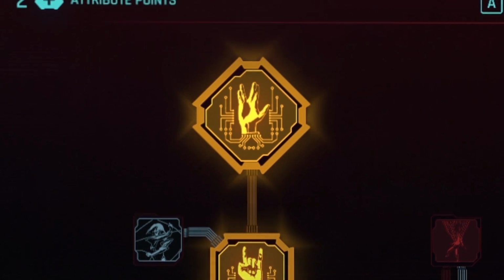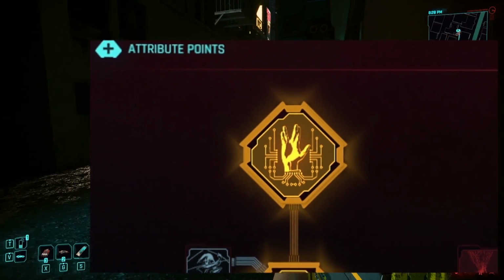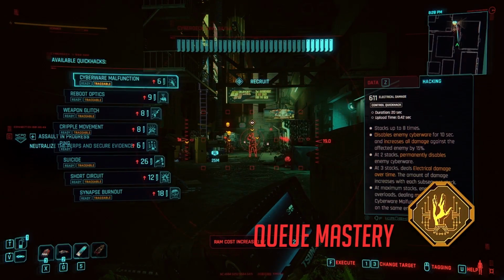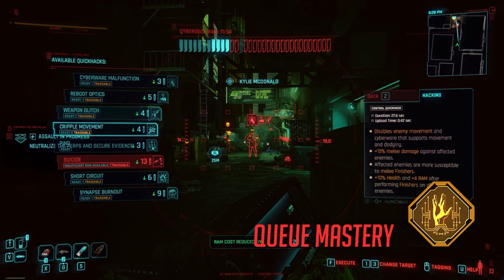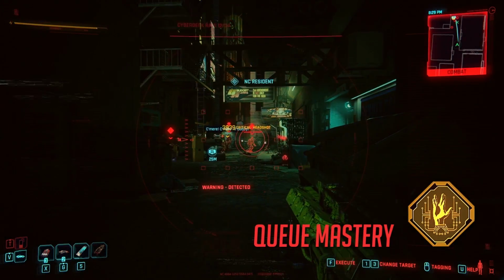And then by taking the capstone perk Queue Mastery, we maximize queue size to 4 with a 15% damage boost against enemies with a locked queue. Locked queue meaning that 4 quick hacks have been uploaded to an enemy, locking the queue as a result.